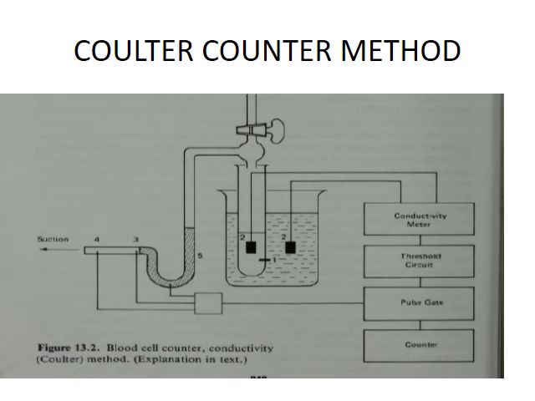Each time a blood cell is swept through the orifice, it temporarily blocks part of the electrical current path and causes a drop in the conductance measured between the two electrodes. The result is a pulse at the output of the conductance meter, the amplitude of which is proportional to the volume of the cell. A threshold circuit lets only those pulses pass that exceed a certain amplitude.